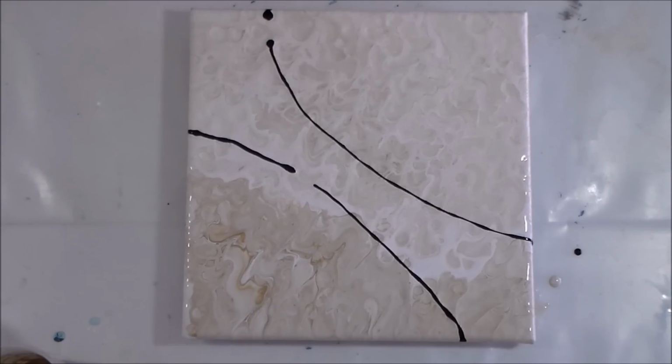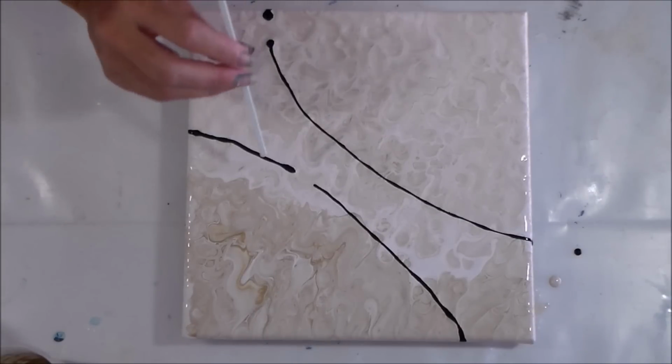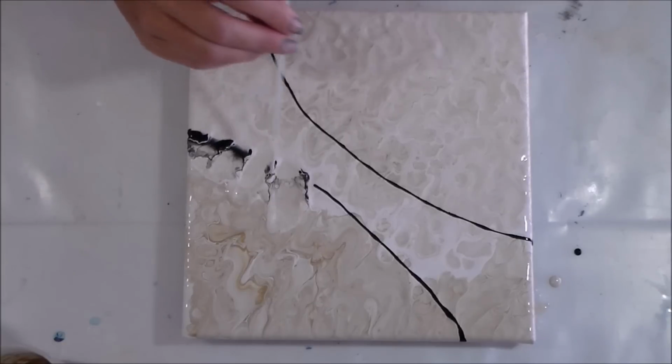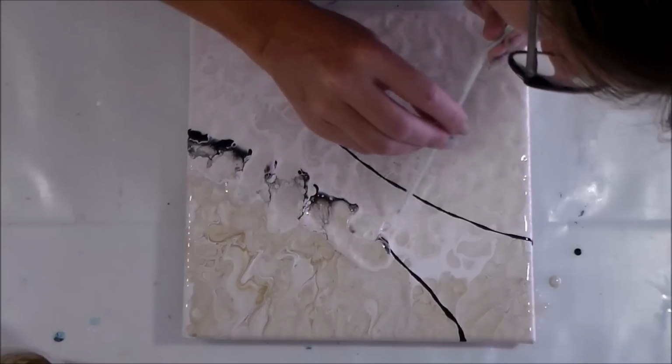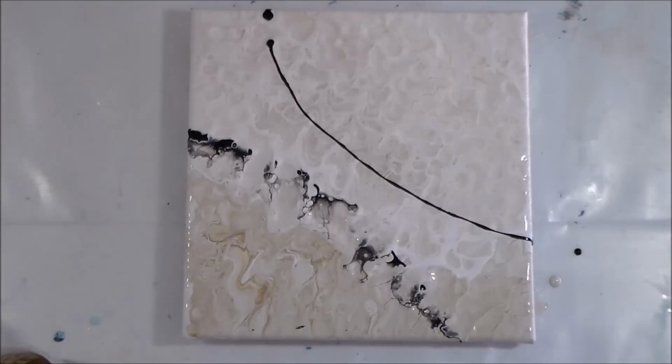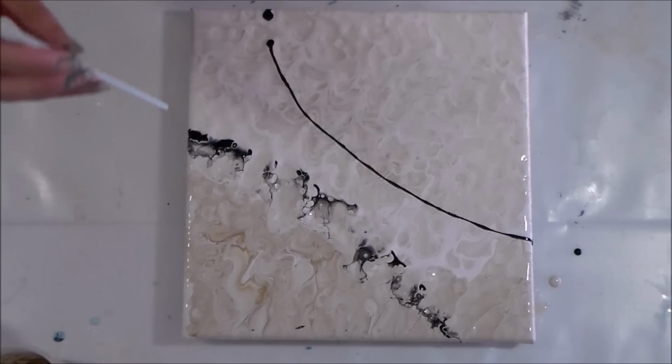Okay, so, got my straw. Oh, it's gone a bit scrunchy. Right, let's see. Apologies if I get my head in the way. I can't really blow without it. So let's see what happens when I give this a good blowing with a straw. Okay, so far so good. That is not too much black paint, so that's good.